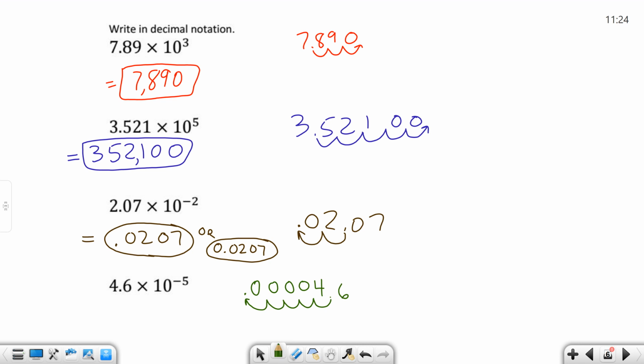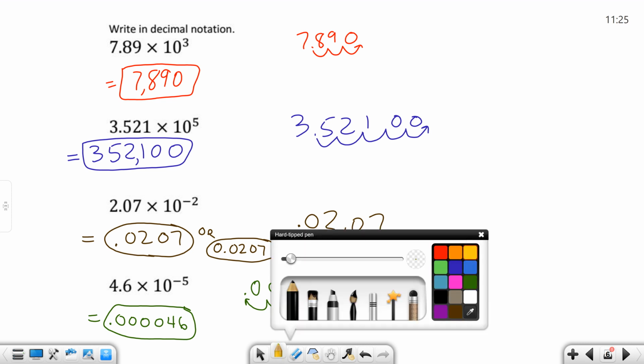If you start in scientific notation and it's a negative exponent, you're going to add 1 less 0 than the absolute value of the power. There's 5 as the absolute value of the power. 4 zeros is what you added. So then here, this is going to be 0.000046. Or I could have written that with a 0 out front, but that doesn't change the fact I still have 4 zeros between the decimal and the 4. Those zeros are non-negotiable. They must be there.